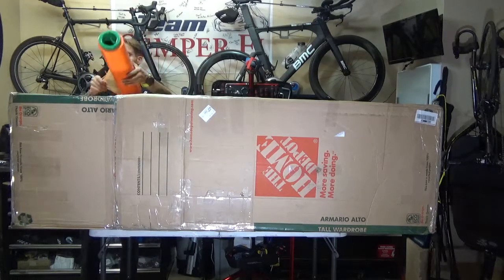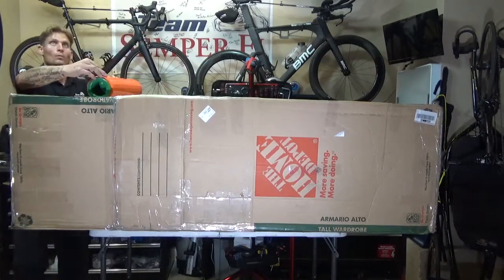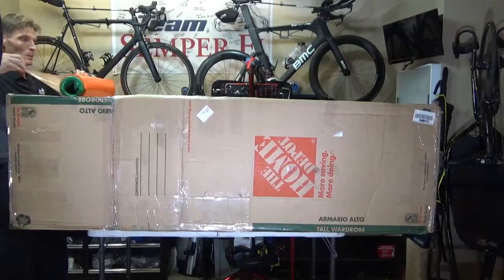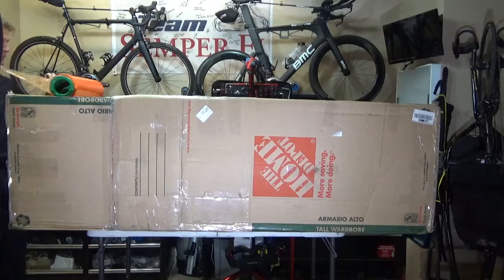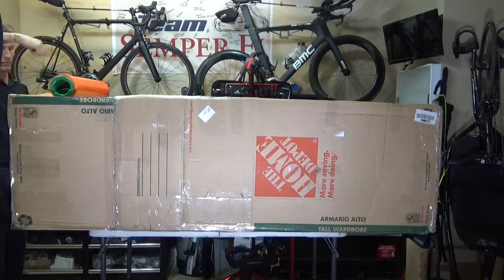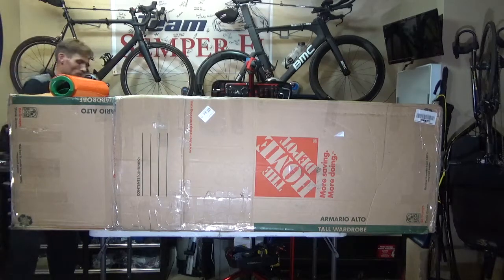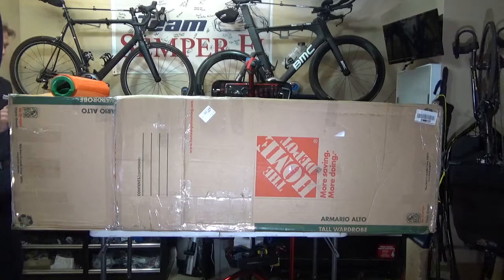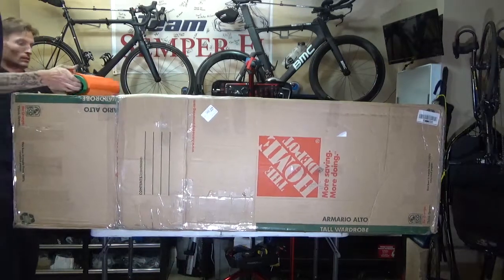Alright, now comes the fun part. Wrapping it with this. So the first thing I'm going to do is top and bottom. And then I can just run around the sides with it. Since this is not going to be reused, I'm just going to tape it down.